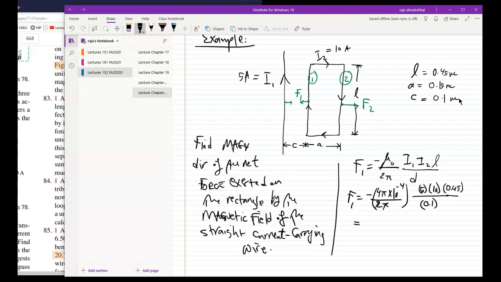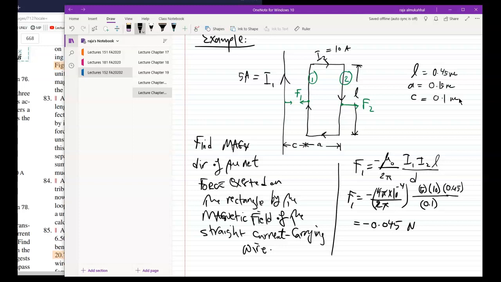So in this case, those two cancel out. I end up with minus 2 times 10 to the negative 7 multiplied by, let me use my calculator to get that. So let's do that together. 50 times 0.45 divided by 0.1 times 2 negative 7. I'm trying to do it in one shot. And the answer is, I hope I got it right. I'm going to take this out. I'm having difficulty deleting with this pencil. Maybe I'm running out of battery or something. Come on, buddy. There we go. So we have here 0.045 Newton. I hope I did it right.